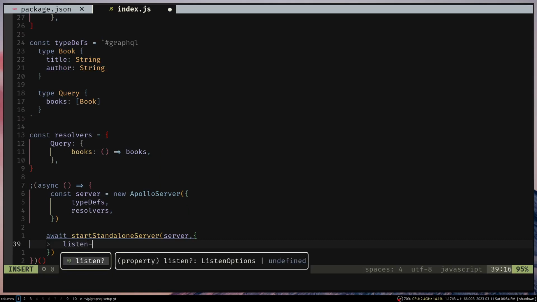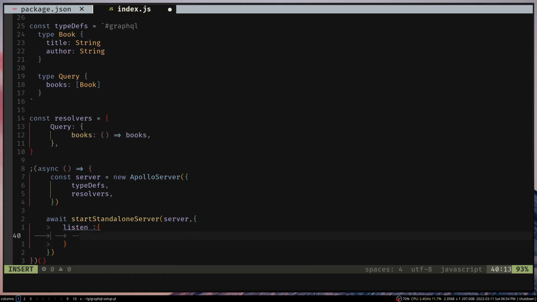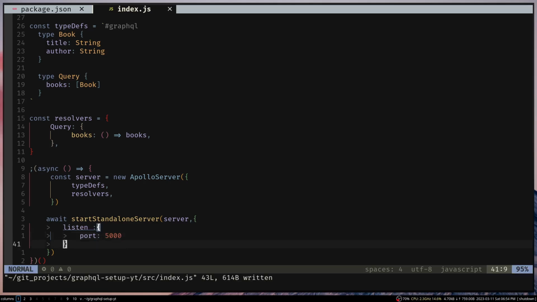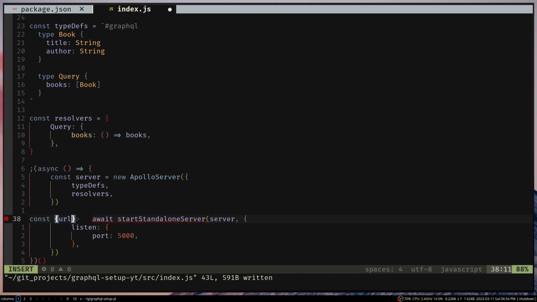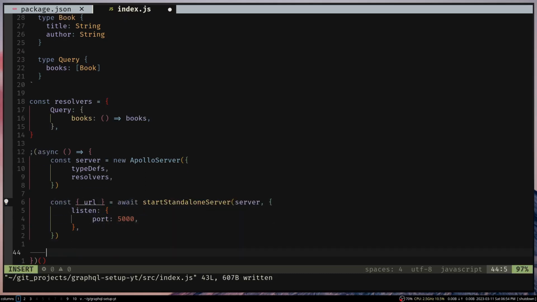We're gonna pass listen, and we need to specify the port, and the port will be 5000. And we can get the URL from the return object. And now we can just do our console log.